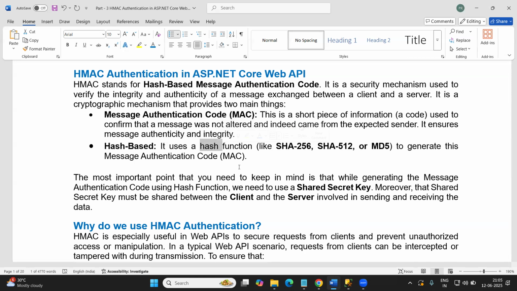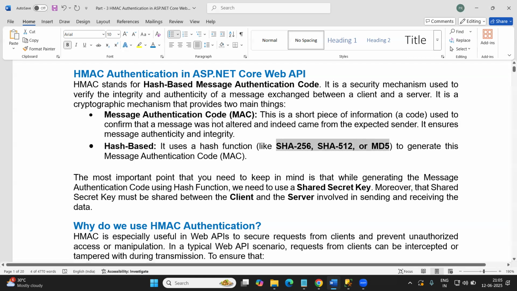That means the server will generate the secret key and share it with the client. The client will use that secret key to generate the message authentication code. Once it is generated, it is sent from the client to the server.